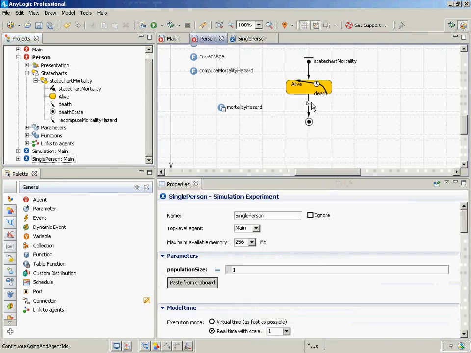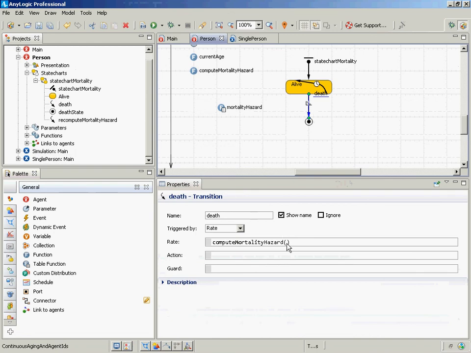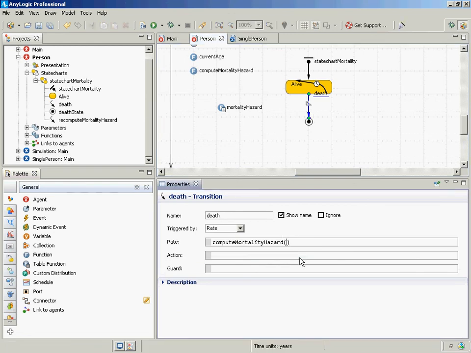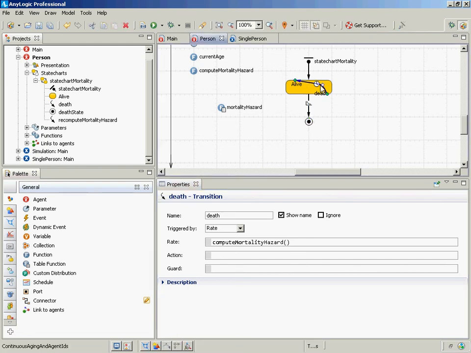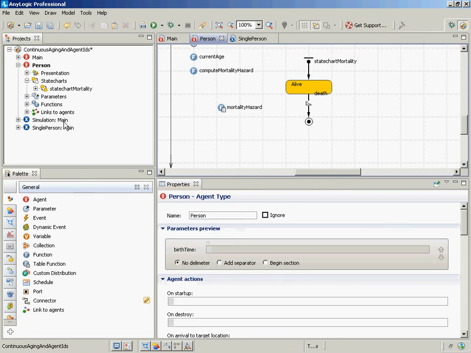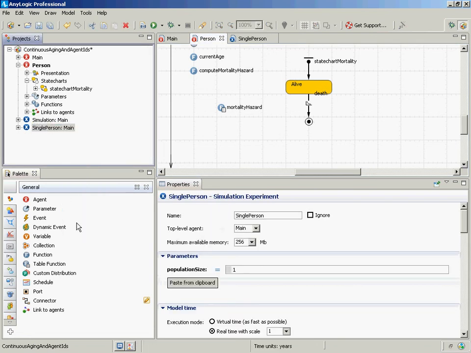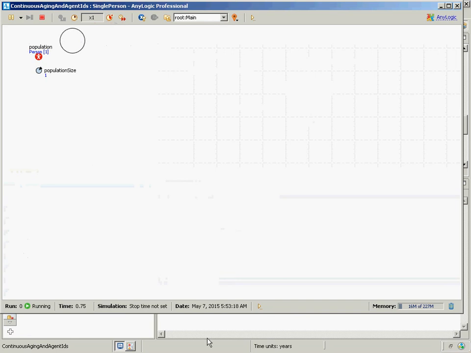We want their risk of dying to change as they age. And this is the way we get it, by a self-transition like that, and we set the rate of that transition to reflect how frequently we want things to happen in the model. Does that make sense? Okay, yeah.